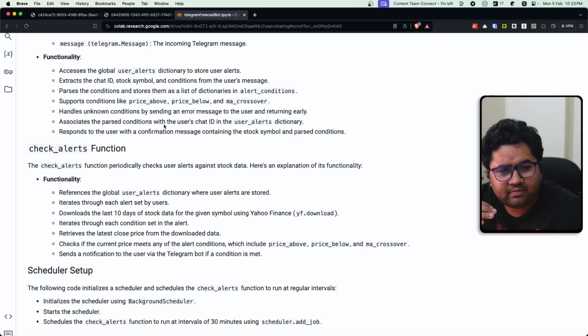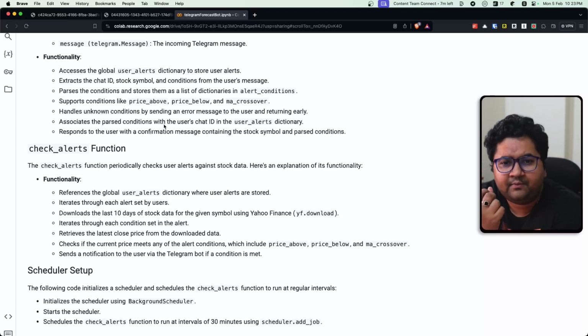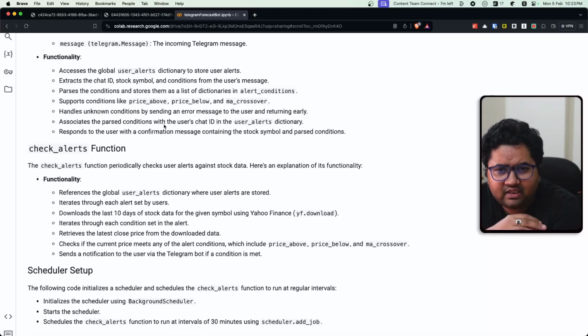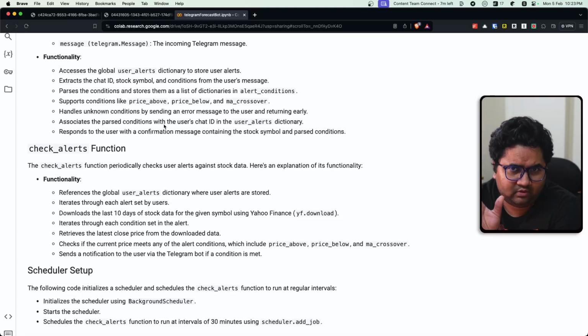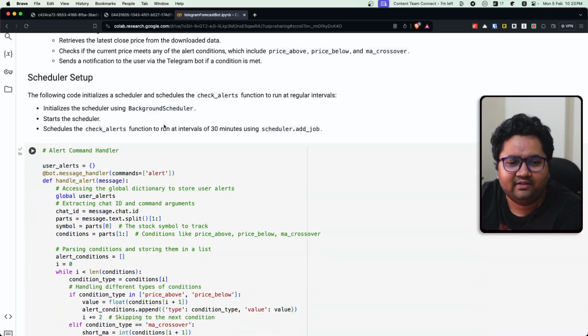There are multiple functions which I'll give a glimpse of, talk a little about, and then eventually show you a demo of how it is working. I don't want to go line by line through the code. You can put in comments if you are not able to follow. The link to the Google Colab, a read-only link, will be shared, and you can happily use it. The only request: there will be an API key, or maybe I'll just mask the API key. Let's not worry about it.